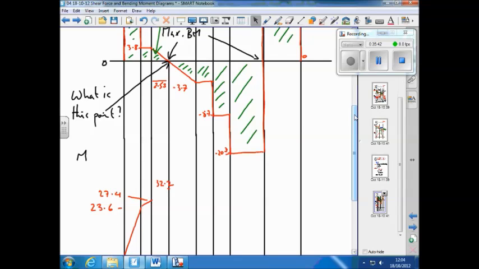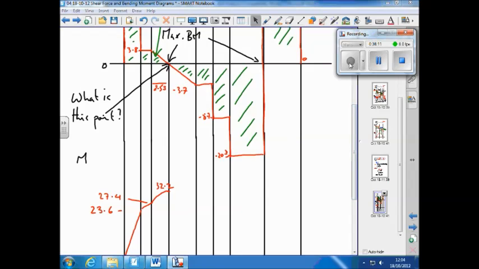So it's a positive gradient at this point. Remember, the gradient is the value of the shear. At this point it starts off with a positive gradient, so it's going up in this sense, and then by the time it gets to here, the gradient is 0 because the stress is 0. So it's going to start off going up and then level off. In other words, it's going to go something like that. Okay?